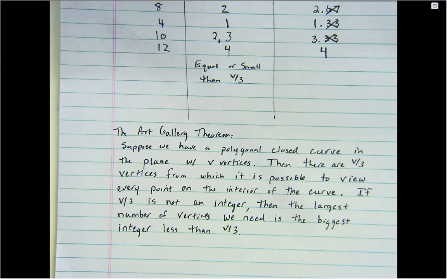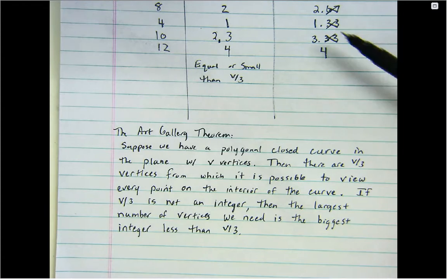So you have a polygonal closed curve in the plane. That just means this is not three-dimensional, though it would be interesting to expand this to a three-dimensional theorem and see what we could work out. But anyway, this is not 3 dimensions. It's 2 dimensions. It's in the plane.